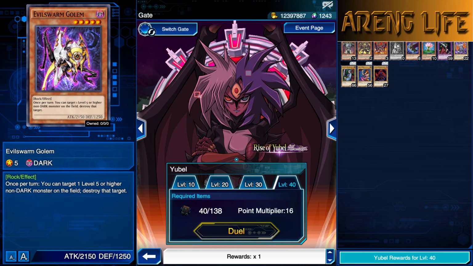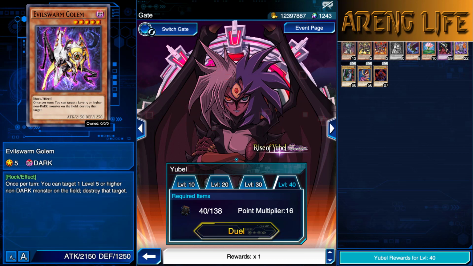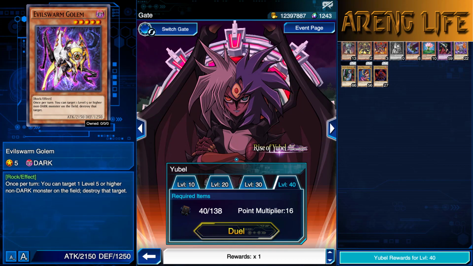We're gonna be farming Yubel to get a whole bunch of points, so we can get a whole bunch of gems and stuff. So I'll be showing you guys a farm deck. I'm actually using a deck that is very, very tried and true. It's a very, very good farm deck to farm her. So let's go ahead and show that deck off.